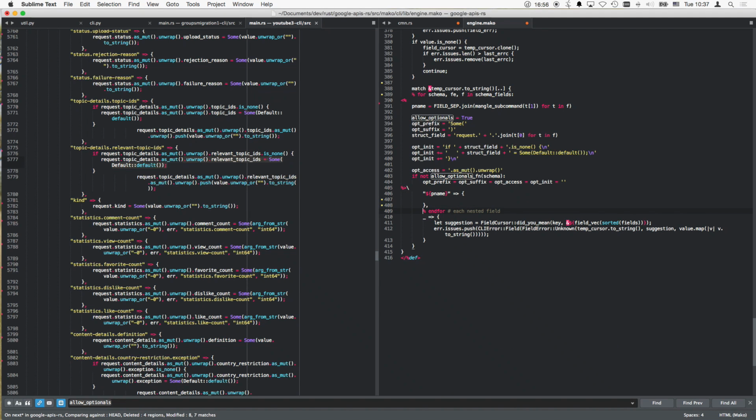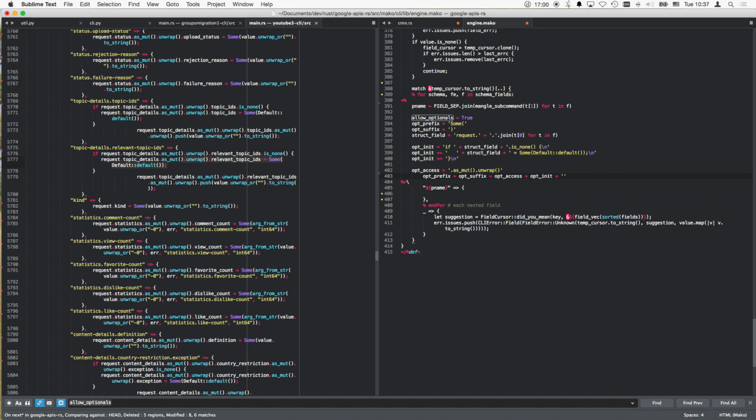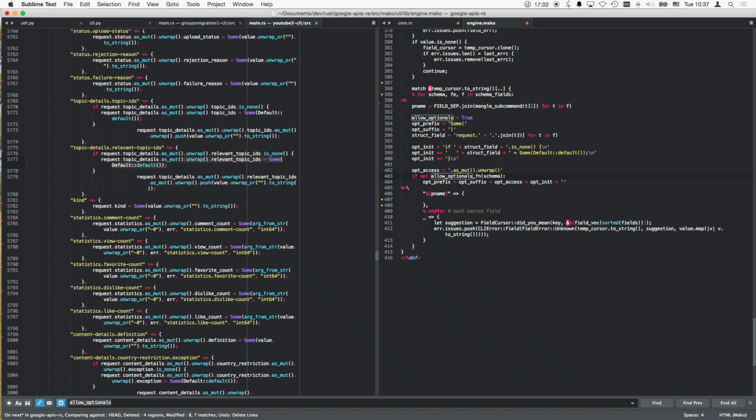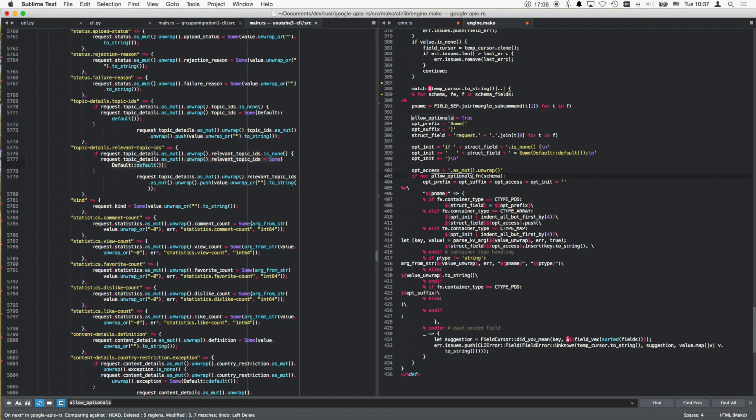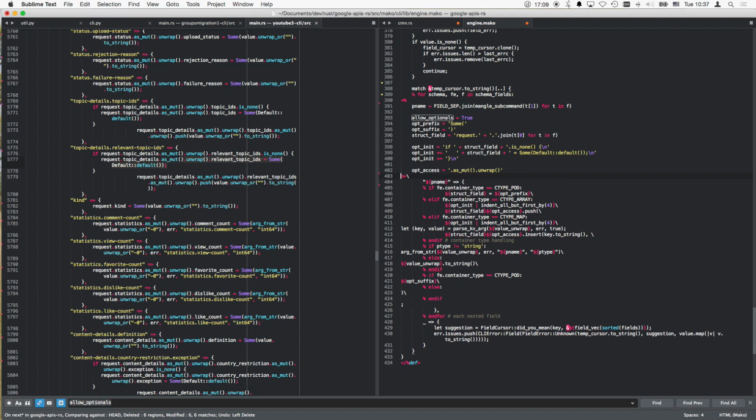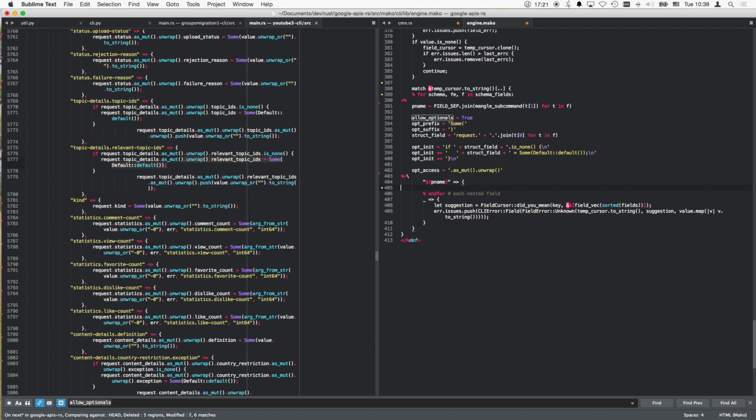And for nested fields, this also goes away. Oh, now I get it. This was still part of my code here, damn it. This wasn't even there. Okay, and for each nested field, that's basically the end of this loop.